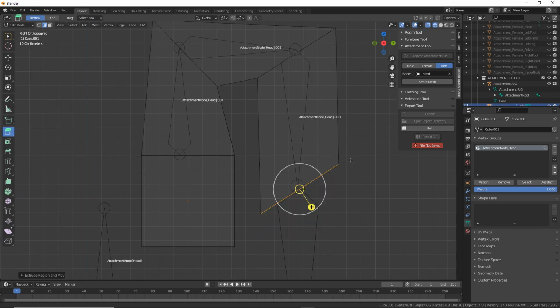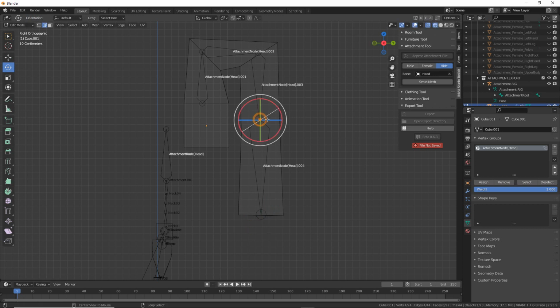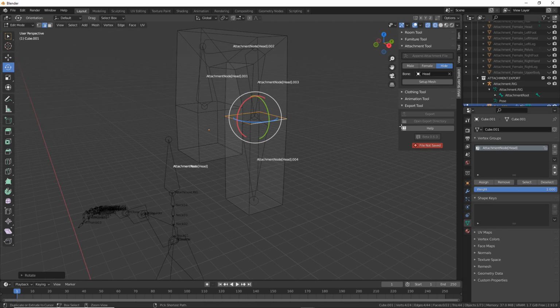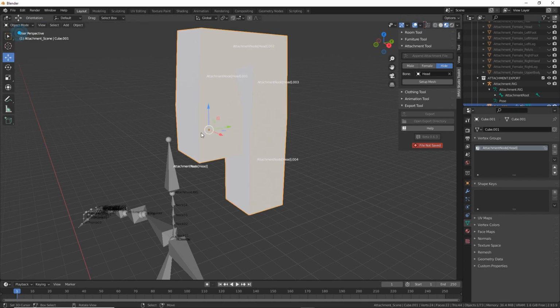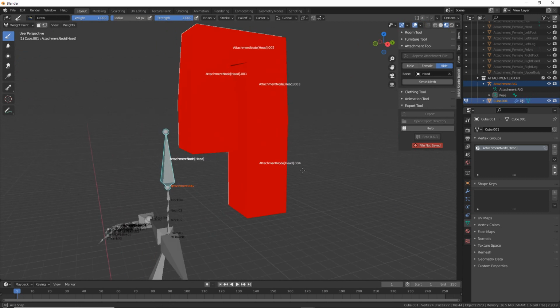Just do a bit of quick extruding, like so. And what this will reveal is that the entire mesh will be weight painted with this same group, so it is going to be red. So if we exit edit mode, object mode, armature, mesh, weight paint, it's red, completely red.